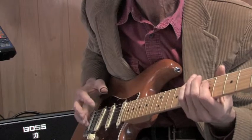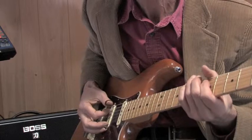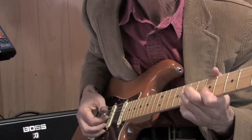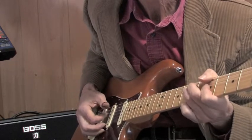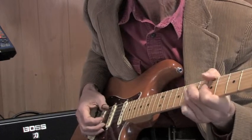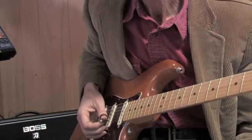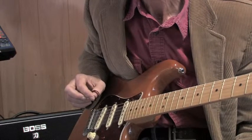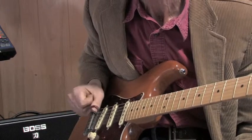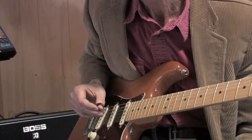If you practice the alternate picking technique, thumb and one finger, back and forth, and pick every note for a good 2, 3, 4 weeks, you'll speed up, believe me. And then once you get that down, I'm going to have a video later incorporating hammers and pulls and slides with that technique, and you will be amazed how fast and how clean you will be.